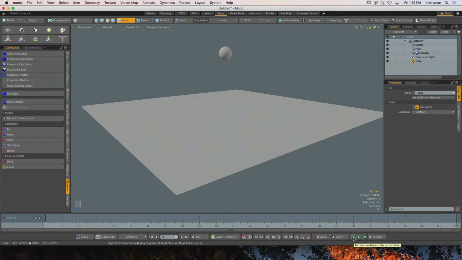Let's just hit the first green play button and see what happens. Woo! There it goes. I know, not exactly the most stimulating part of our animation so far, but before I hit the stop button, I want to bring to your attention some visual cues that a sim is currently running. This stuff over here is so obvious that it's often missed, but it's a great indicator that the computer is actually simulating something. And specifically, it's telling you what it's doing. It's telling us that there's one non-static rigid body, one collision shape, and one collision object, so it's giving you some stats and info as to what it's trying to figure out.